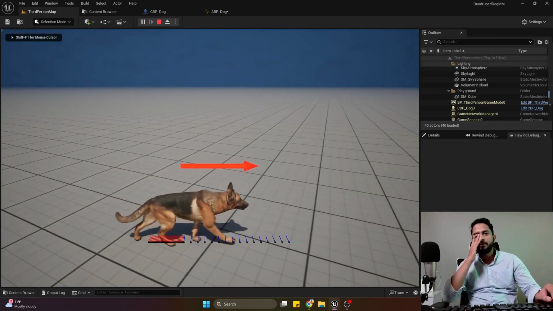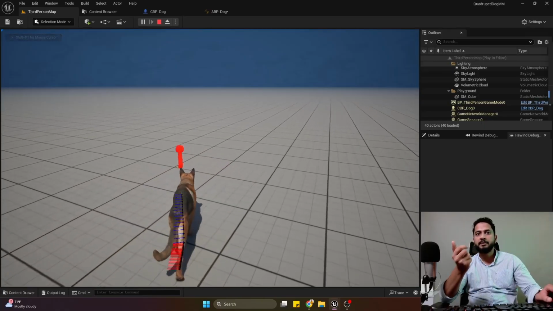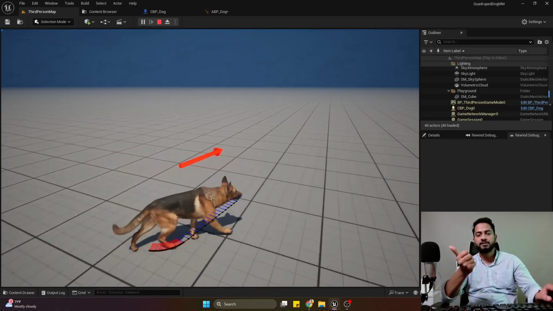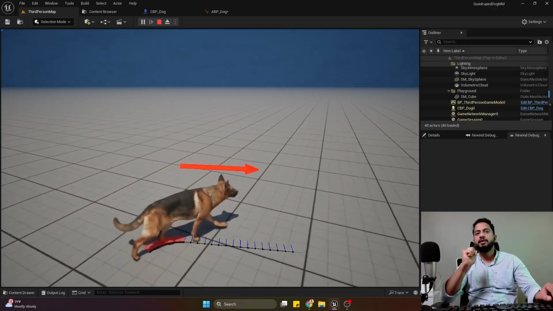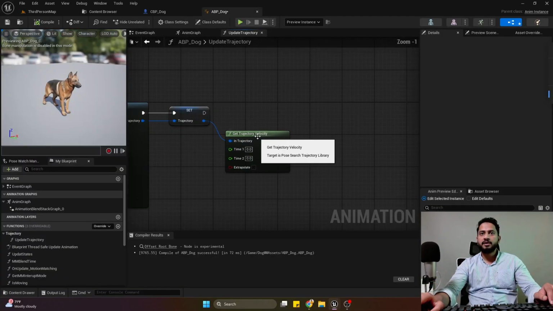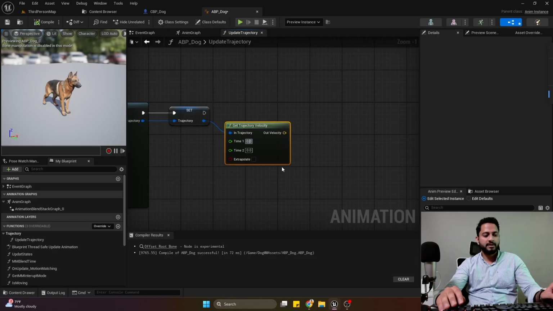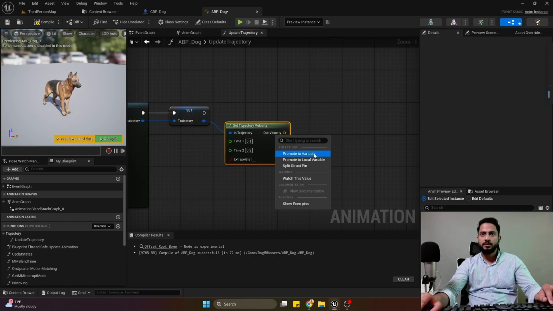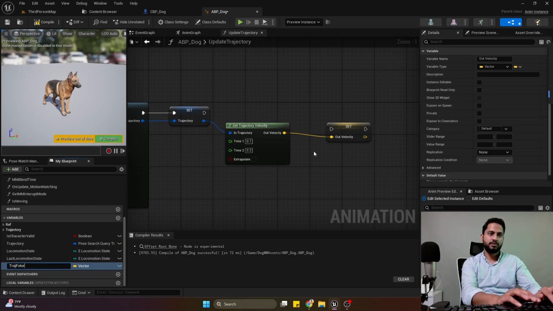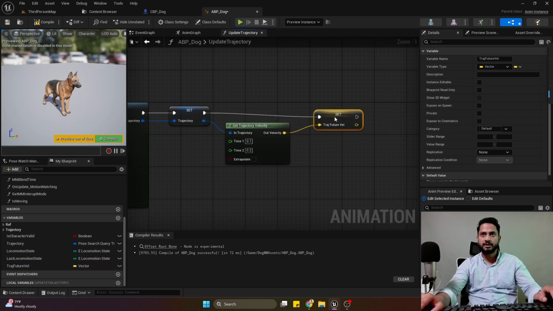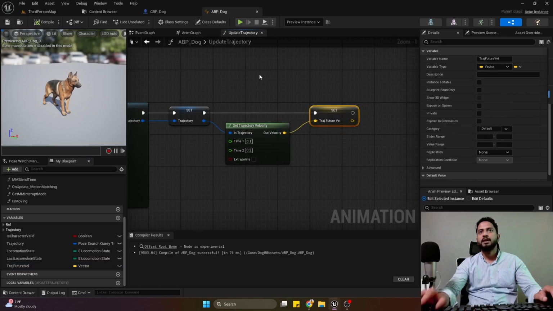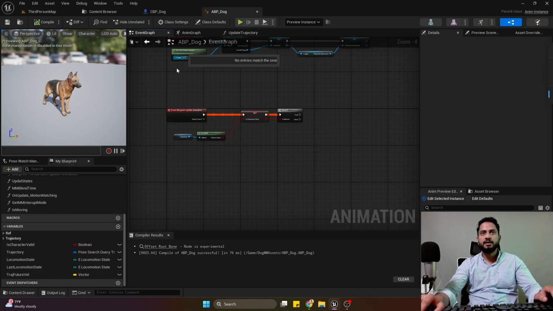I grab my future velocity from the trajectory and compare it with my current velocity to find out which direction we are leaning. This is our trajectory future velocity in time, let's say in the future 0.2. I'm going to call it trajectory future velocity. Now we will compare it with our current velocity, and based on that we will calculate the leaning.